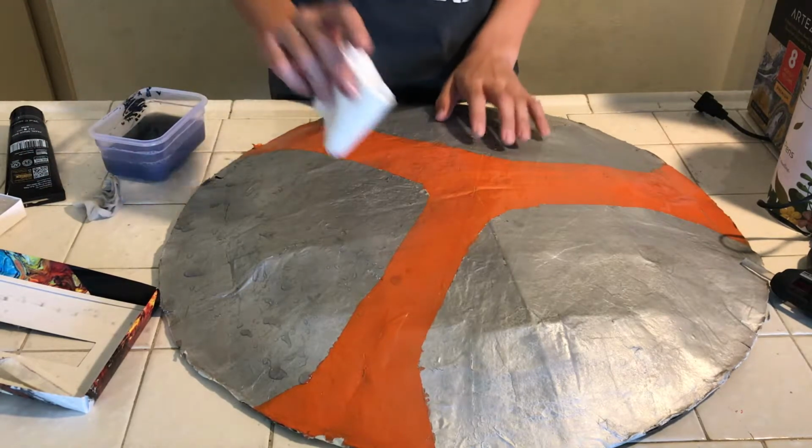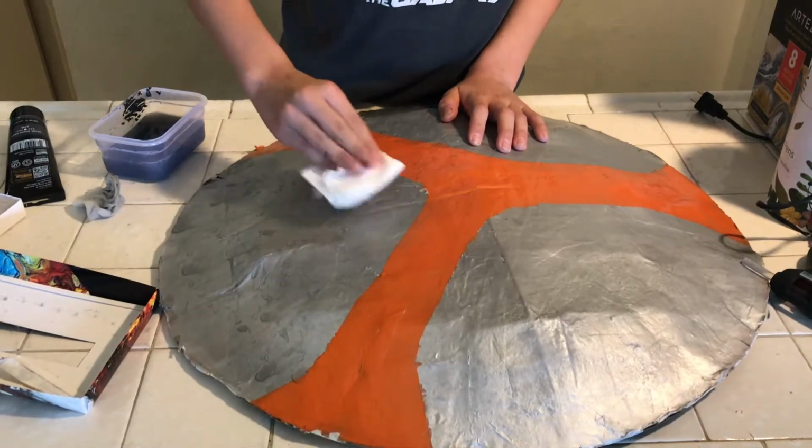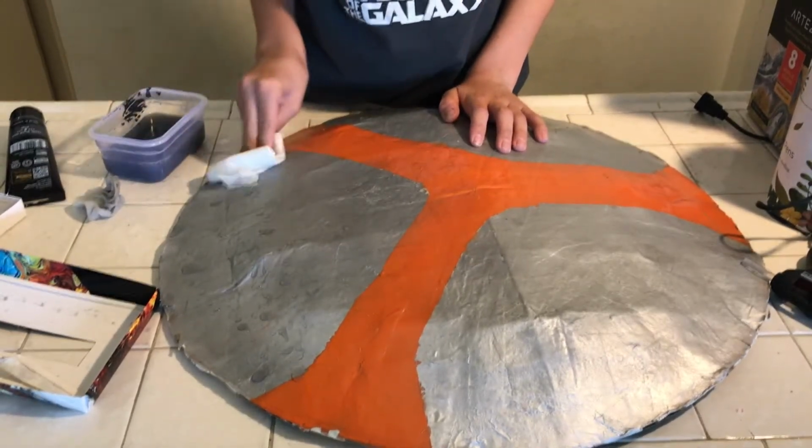Take a dry paper towel and just dab it off. Make sure to not rub. And then just dab like that, and you should have the desired look once you're done.